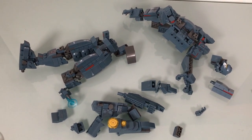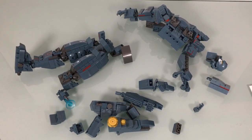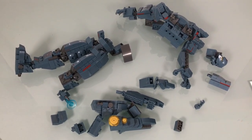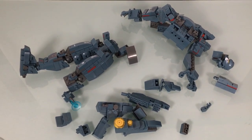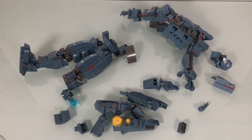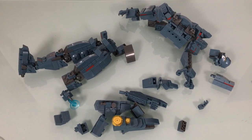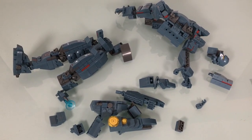Yeah, the struggle is very real, my friends. Now you can see what I'm talking about. Trying to pop the head back on, and we have disaster. So I'm gonna take a break here. You won't see the break, you'll see it all together in the next part. But yeah, I'm going to bed now. We shall continue this tomorrow.